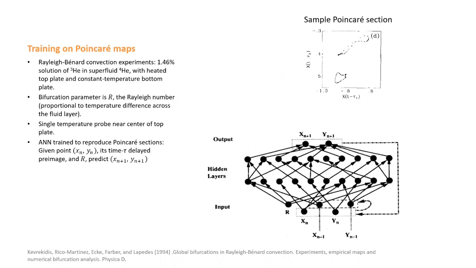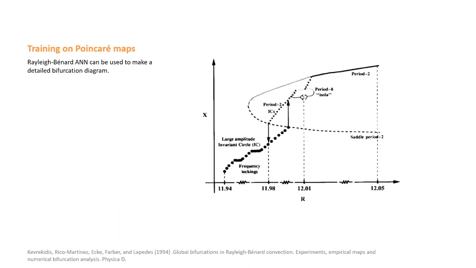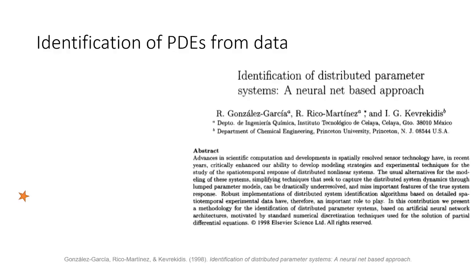And then what we did is that we took the experimental data. This neuron is the Rayleigh number. This is the Poincaré map coordinates with some history. And we were able to use this in order to reproduce the bifurcation diagram that Bob Ecke got in his experiment. For those of you that have played and know about quasi-periodic regimes, you will see frequency lockings on the torus as you go. So this is all black box ODE or PDE stuff.